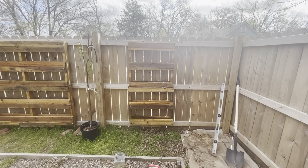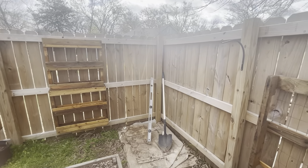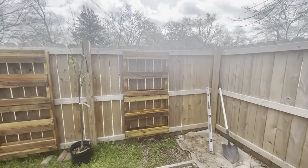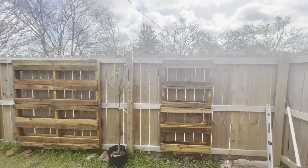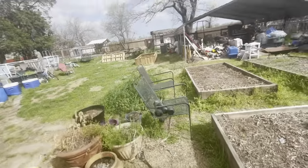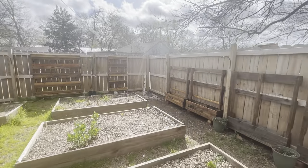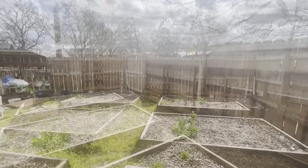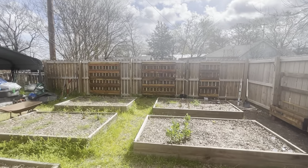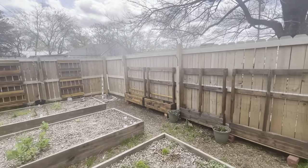There it is. Pretty happy with that. I think that looks really cute with that little skinny planter right there. And now that I think about it, I might actually consider putting something right there too, kind of skinny. But right now that looks really good. Take a step back, look at those planters. You got my upright ones over here. Man, I think that looks pretty good. Now let's just get some plants down in these things and get this stuff growing so we can get us some grub. I think Mamacita will be excited about that.